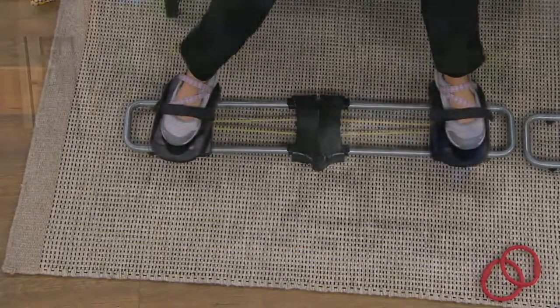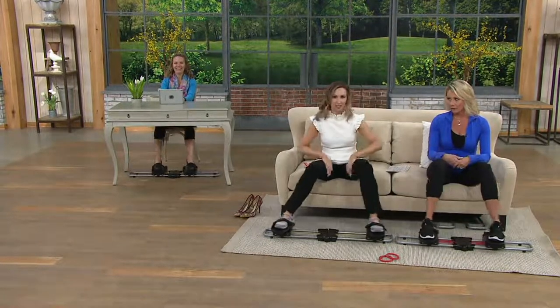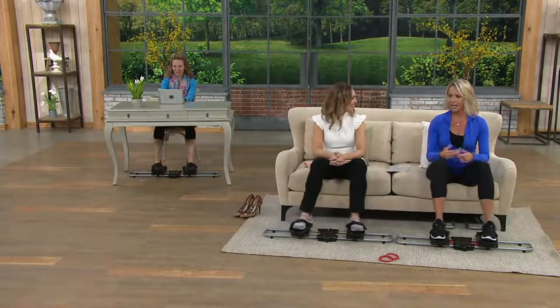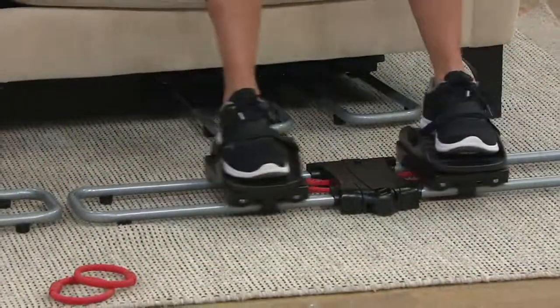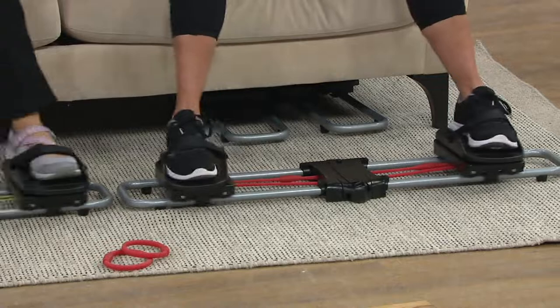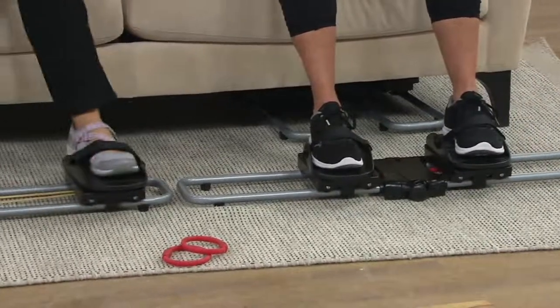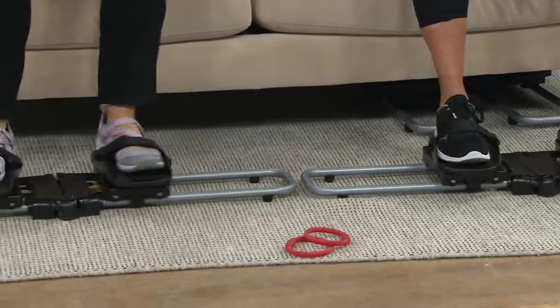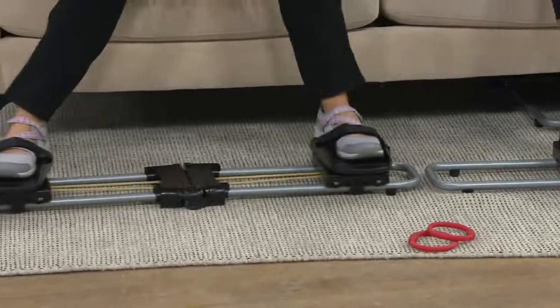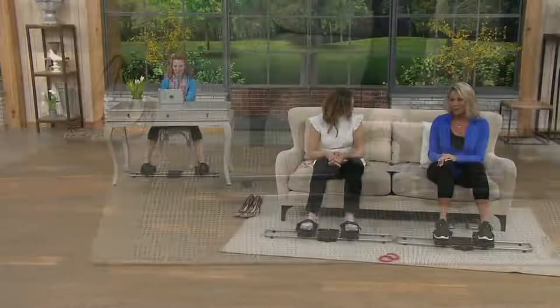How long do I need to be doing this to start seeing results? We all watch our favorite TV shows at night — The Bachelor, The Voice, something going on. You don't have to do it for your entire TV show. Just start with five or ten minutes to get you started. It's easy, it's light, it's compact — it's for people that really just need to start doing something. This will help burn calories and sculpt those beautiful legs, because summer's coming.